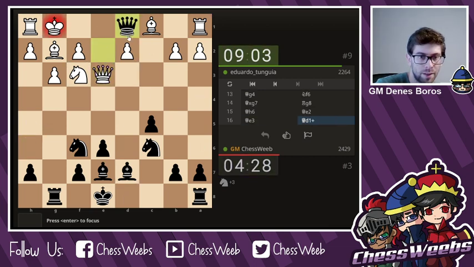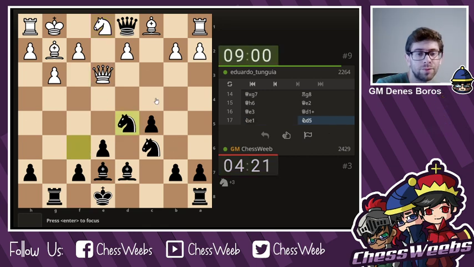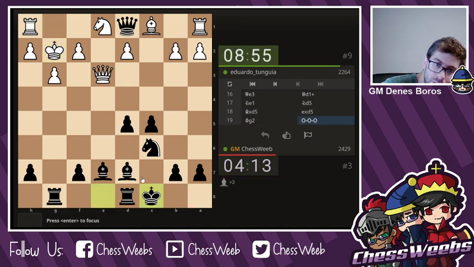Queen e3, let's give a check. Knight e1, but I think that's a bit too passive. I can go knight d5, takes. And look at that. Everyone's very passive there. Now it is time to castle. Put my king into safety.